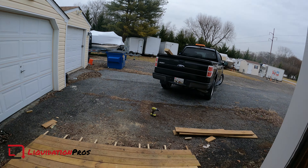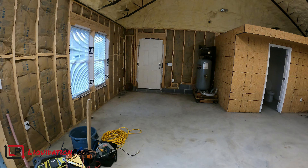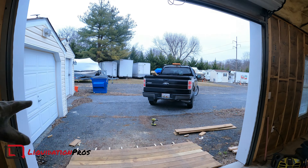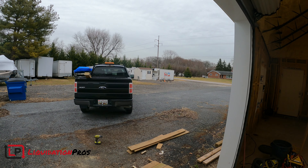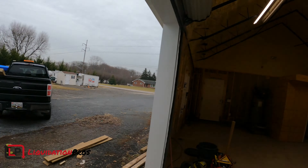Super excited to have this space. The goal would be to get everything in one location. I started building this ramp yesterday but ran three boards short, so I got three more boards and I'm gonna finish this ramp up. Then we're going to the warehouse to get some inventory to bring over. For the first garage sale, a lot of stuff would have to be outside in the parking lot, which is fine - he said I can use it pretty much however I like. From about where that security truck is, all this parking area is for me. In the summertime there'll be a food truck out there.